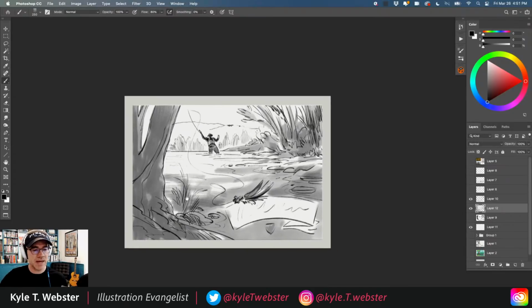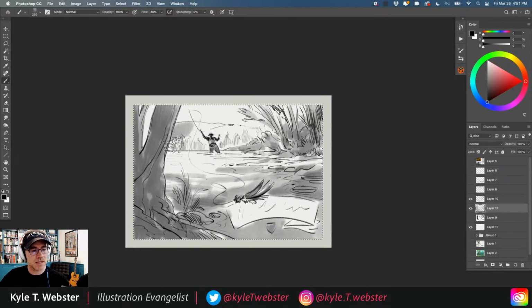So we can then look at the balance of things here. We can go, okay, let's get that lighter. So all that stuff in the way back is going to be a little lighter. Sky is going to be the lightest thing of all, along with the highlights on the water here.